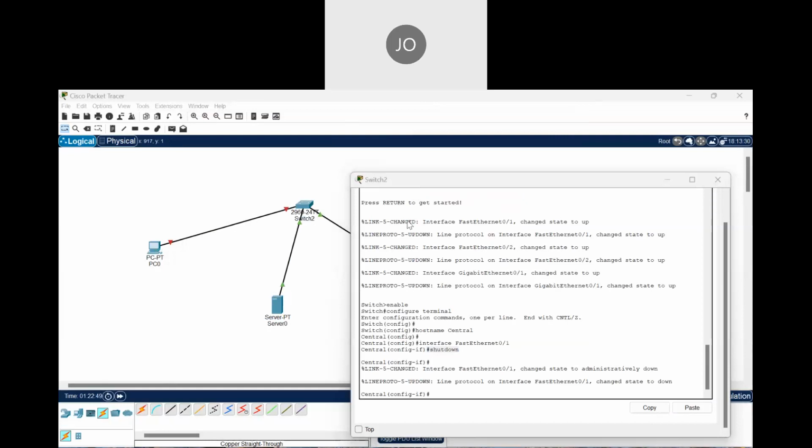Step 2 says verify connectivity via the web browser. Click PC1, click the desktop tab, web browser, enter 192.168.1.1 in the URL and click go. Close the web browser when finished. The Cisco Packet Tracer web page should open. Okay, let's go to web browser. 192.168.1.1. PC1 or PC0? PC1.